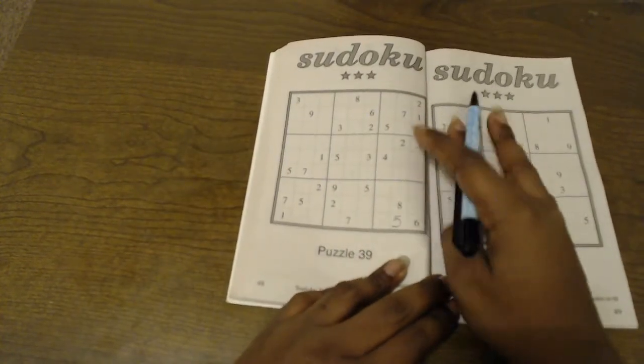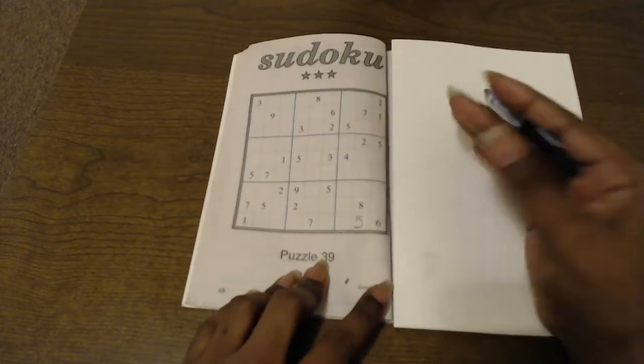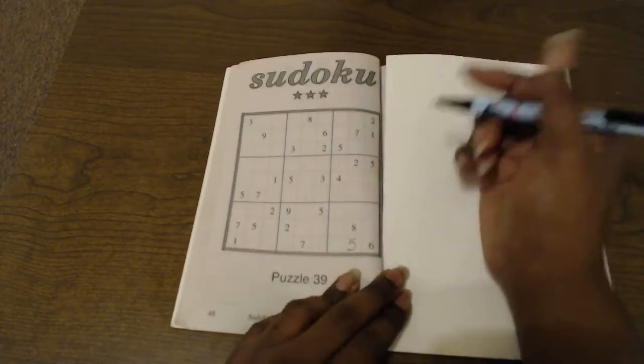Let's see. I definitely need my white piece of paper. Hold on 1 second, guys. Be right back. All right, and I am back. Had to get my white piece of paper.